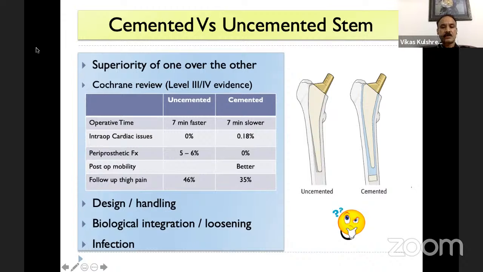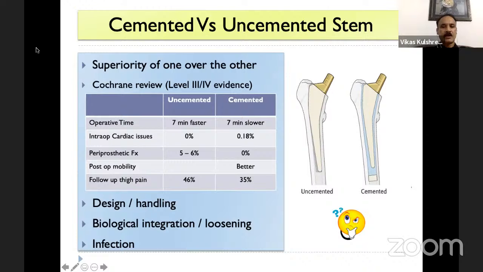And as Dr. Jason brought out, the failure rate at 13 years being high, I suspect most of it is coming out of these periprosthetic fractures happening in the perioperative or intraoperative period and affecting the longevity of these stems, which could be technique related. Post-op mobility: in cemented designs, they say that immediate post-op weight bearing is easy, pain-free and assured, whereas subsidence, fracture rate, or thigh pain is an issue with the uncemented philosophy.